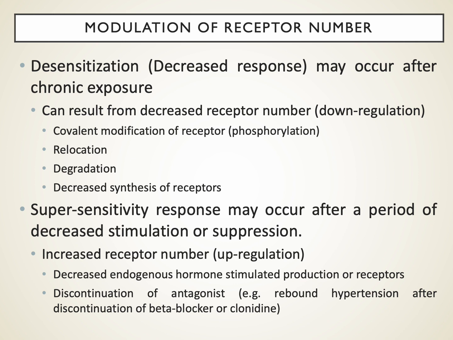There can also be desensitization or supersensitization of receptors over time, either in the number of receptors, as we alluded to, or in the response of each of those receptors. Again, decreased responsiveness in insulin receptors is an example, and supersensitivity responses can be seen in a few situations. One we'll talk about is rebound hypertension after people stop certain drugs that lower blood pressure by working through the autonomic nervous system, like clonidine or sometimes beta blockers. More on that later in the year.